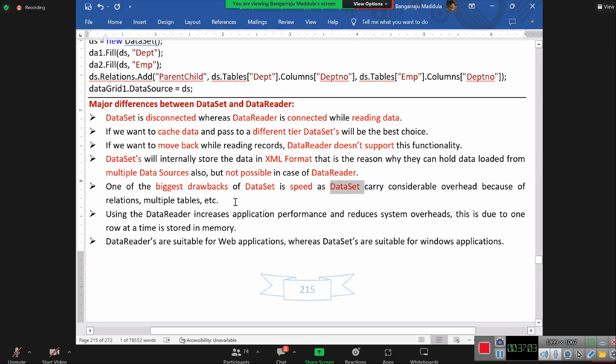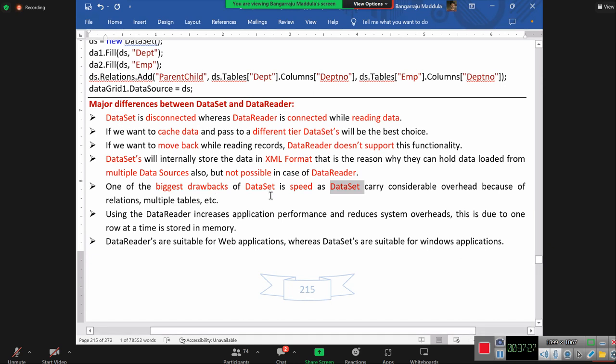Do you remember the first feature of data reader? Data reader provides very fast access to data because it is connection oriented. Go and read, I already explained that to you. But data sets are not faster.